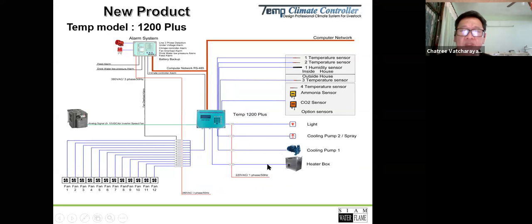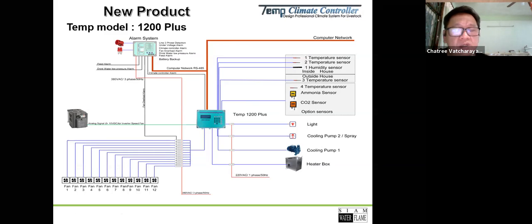This one has 12 fans, one heater control, one cooling pump, spray or cooling pump number two, lighting, and this controller can control ammonia, CO2, temp sensor number four. The standard one is two temperature sensors and one humidity, and this one also has the cable.